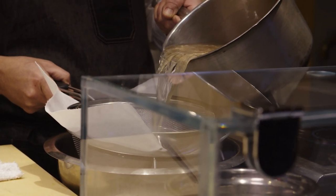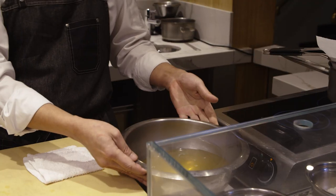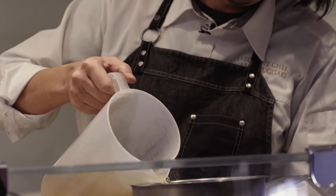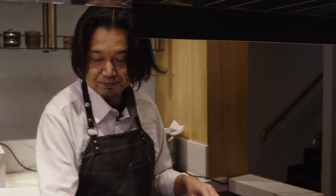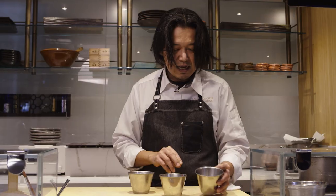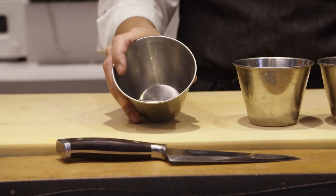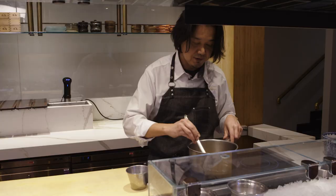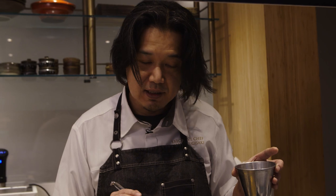After two minutes, simply pass the stock through a strainer. When you pass it through, please be gentle. Now here's a beautiful golden color of dashi stock. The next stage is to season it. Bring one liter of dashi stock to the boil in a pot, then add three elements: sea salt — I'm using Malton salt this time — light soy sauce, and sake. Sake's alcohol and umami-rich flavor will bring everything together. Add the salt and light soy sauce, stir gently to dissolve the salt, then add the sake and drop down the heat. Stop.